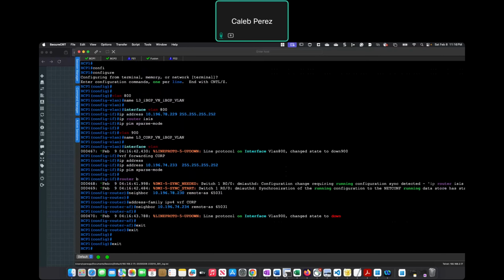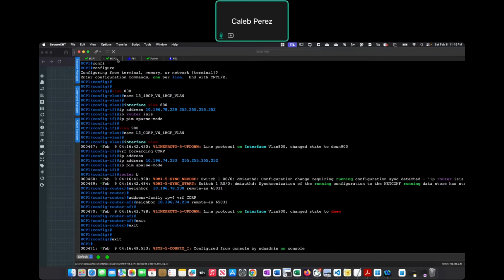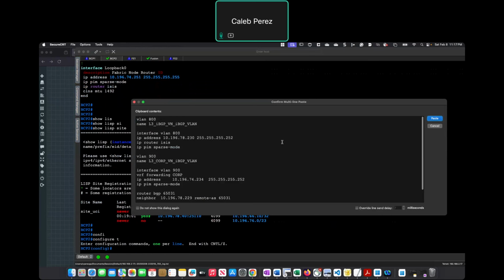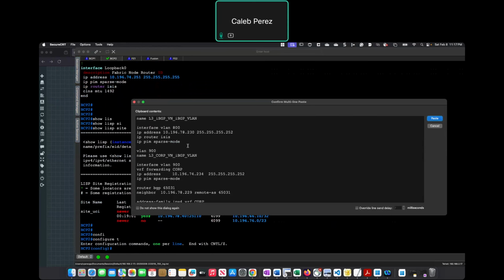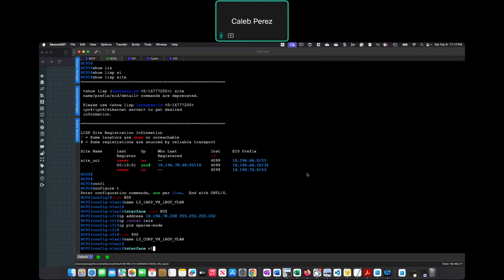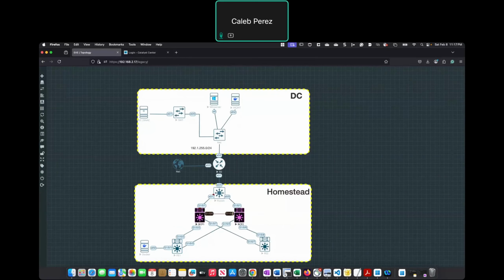Right. And let's do the same on border node 2. So let me paste this. Okay, so 800. Okay, this looks good. Let me paste this. In this case, I'm configuring SVI, right? And this is a trunk port. If you have multiple VRFs, you can put different SVIs per VRF, right? And this is a trunk, so you just need to allow the specific VLAN.